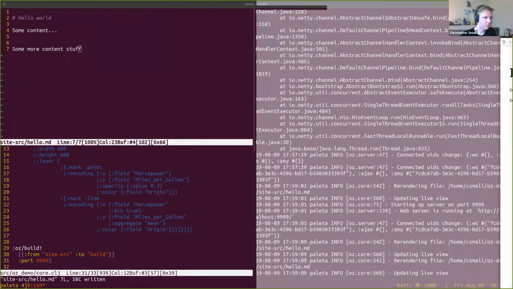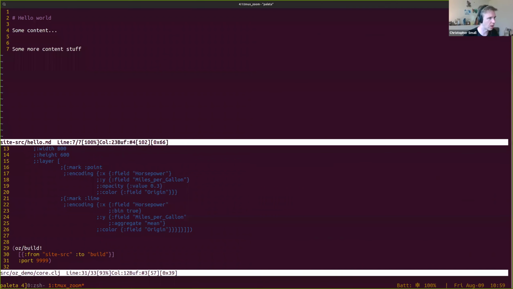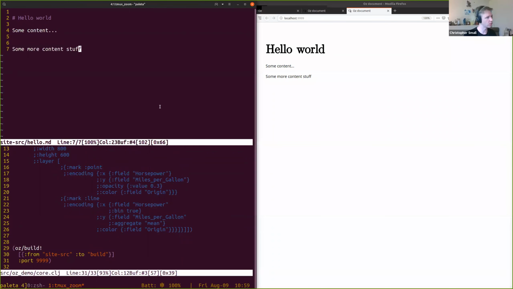And just to further drive home the point here, I'm going to separate this off and pull it off to the side, so you can see these things running together. Because this is how I tend to use this. I'll have my content open on one side of my screen, and then be visualizing what I'm working on on the other. Some cool work, you know, writing a great blog post. As soon as I'm saving this file, everything's being reflected in this live view that I've got running here.